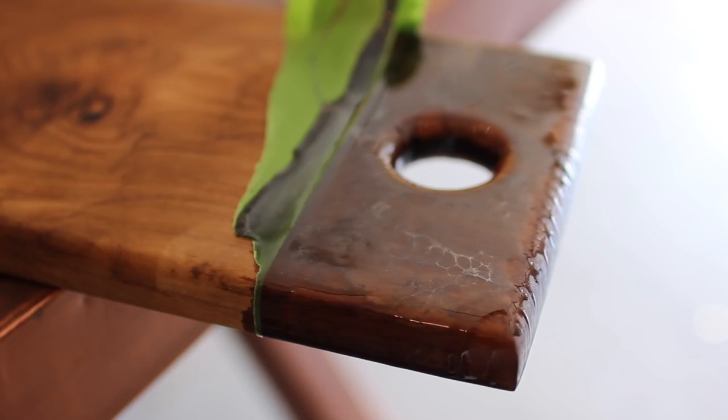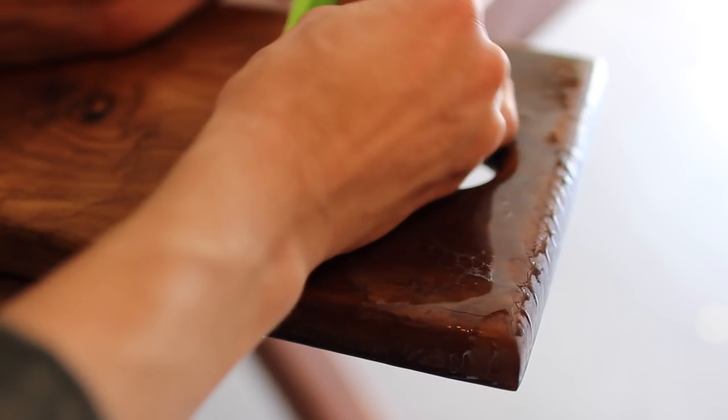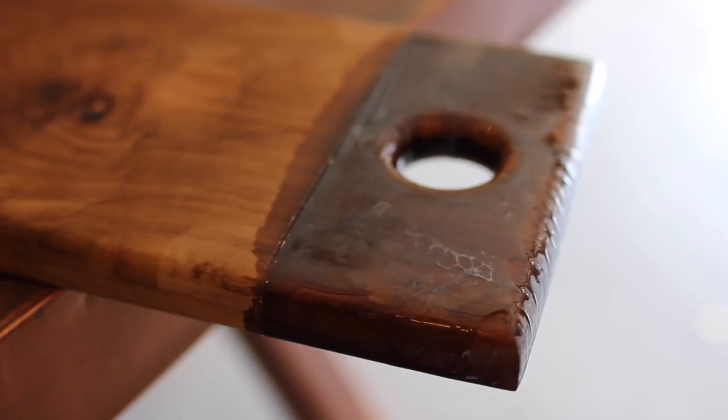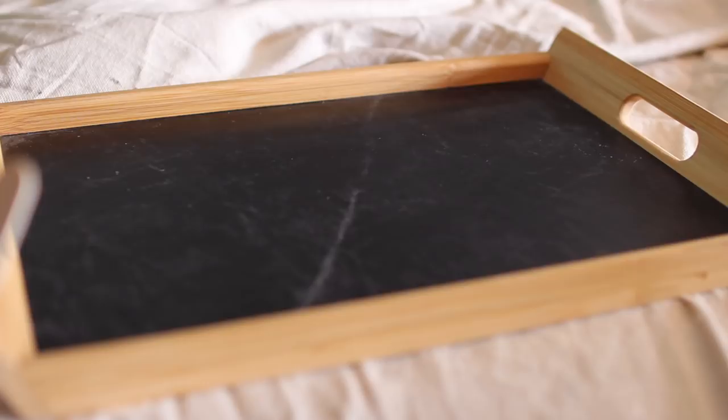When this dried, I definitely realized I could have done a flood coat, but again I wanted to not just cover up my mistakes and show you guys completely what I did. When I started to peel it back it made me laugh so hard — Rachel, what were you even thinking? Something else I didn't take account of is the fact that it drips, so when it dries it will dry the cutting board uneven. Those were easy to get off though — you can actually just chisel them right off or heat them down.